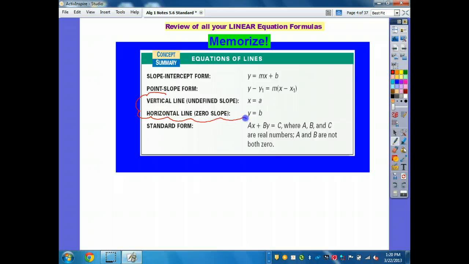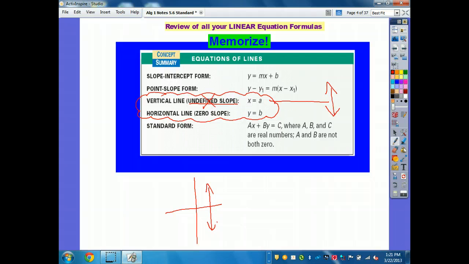Now, there's only 2 other things we need to go over quick right here. And this also was off to the side, that side thing over on your note card. We needed to know that anytime you have a vertical line, it'll look like that. Anytime we have a vertical line, it has what kind of slope? Yep, it's an undefined slope. You don't know what it is. If you have a graph and it's going straight up and down, you can't write that in point slope form. You can't put it in standard form.